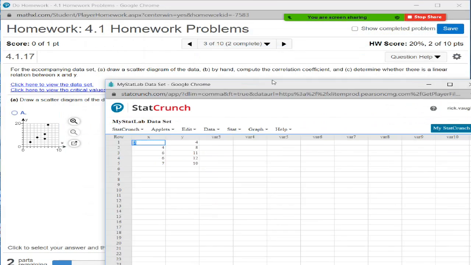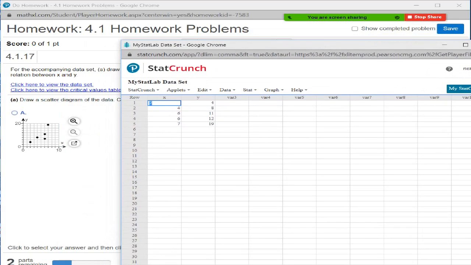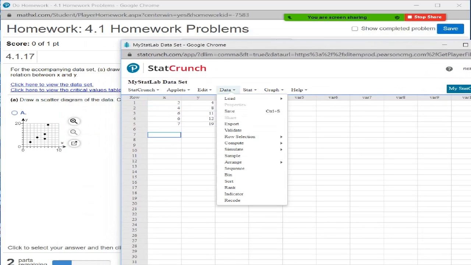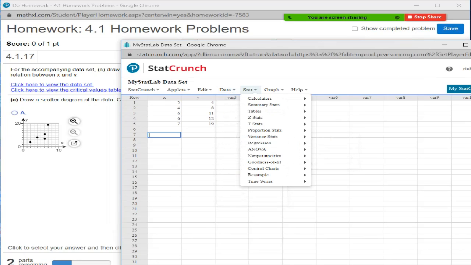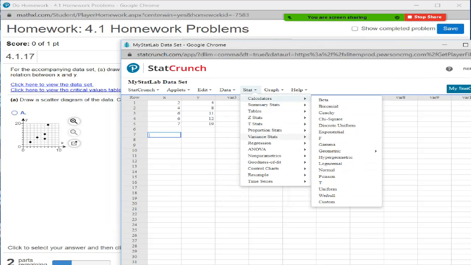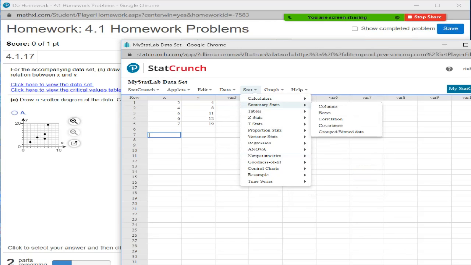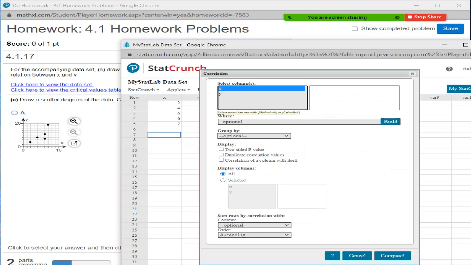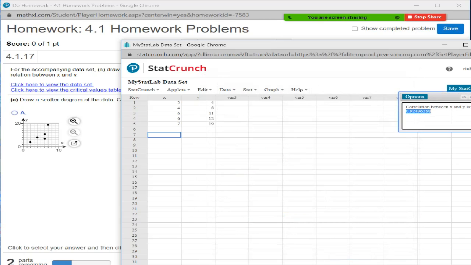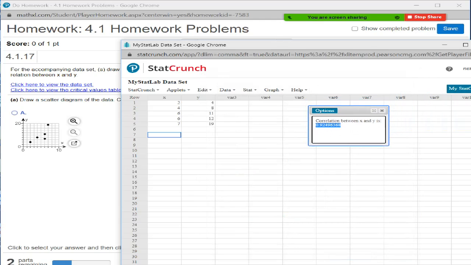And then I don't have to actually guess, and I don't have to by hand compute the correlation coefficient, because I can go to the data and I can compute different sorts of things. So let's look at the stat. I'm looking for something related to correlation. Stat, summary stats, correlation. So the two things that I want to correlate is X and Y. So I'll put those both over here. I don't need a P value, I don't need to duplicate. Let's just compute. And what you get is the actual correlation value. I know it's very, very small on my screen here, but I'll read it out loud to you.